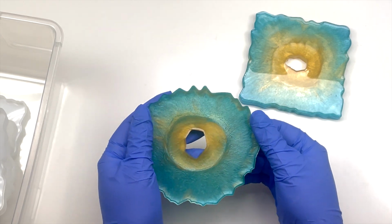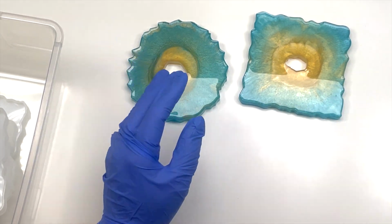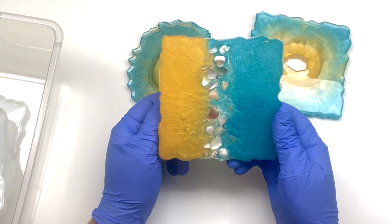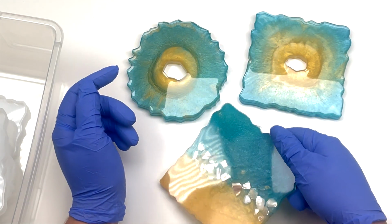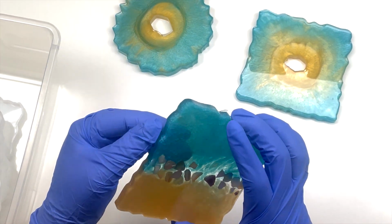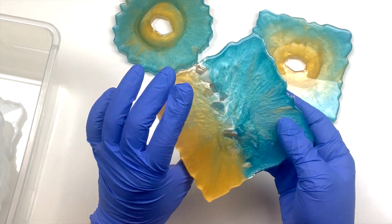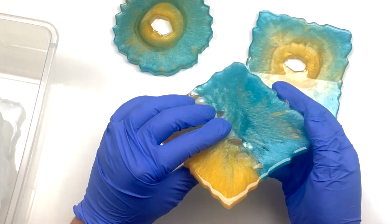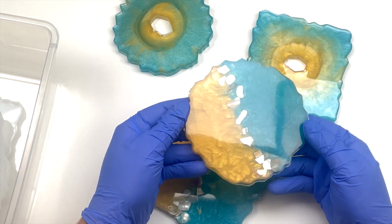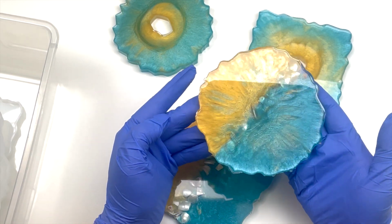I have to shave the jagged edges. But yeah, these I absolutely love. You can use either side. And then I'm going to put a gold trim on it. So freaking cool.